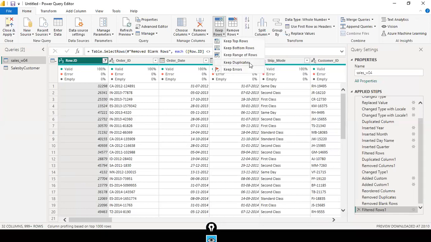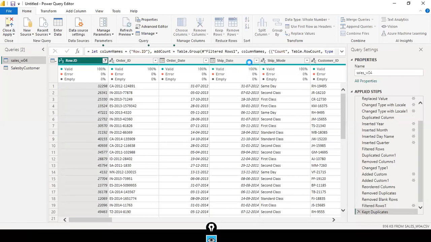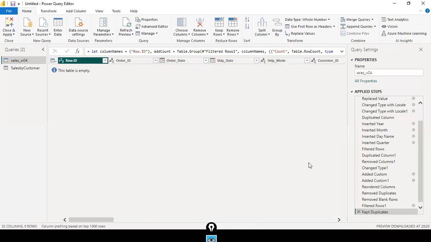And then keep duplicates. If you have any duplicates, you can click on it. We remove the duplicate records, and still you can check whether, yeah, now they are removed. We don't see any more duplicate records. I'm going to click the cross because I have seen it. I have checked it, but this is for testing purpose. Once you tested it, whether you have duplicate records still existing, nothing.